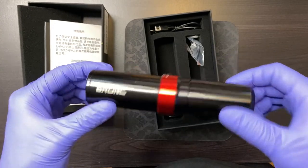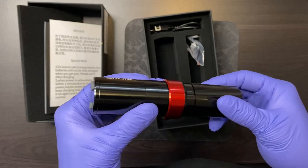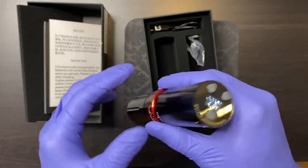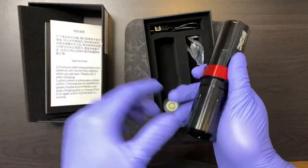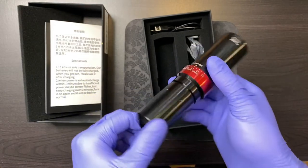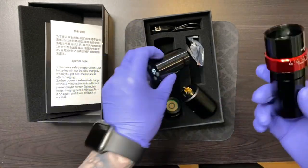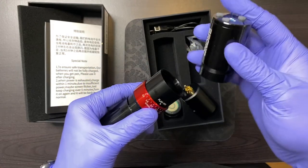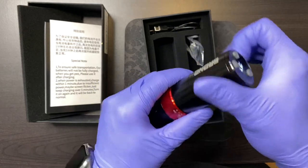I did use this machine already for a little bit and I did really like it. I found that the adjustable stroke was pretty consistent with each little notch, and there was a difference in how quickly I was able to pack color or how smooth the lines were depending on what hand speed and voltage I combined with that. It did feel responsive and I think this is a nicely made machine. It was actually pretty simple to clean. It is really easy to clean, and I did think it was really nice to do gray wash with. Line work was very nice as well. I tested out some cartridge brands — TNT tattoo cartridges and some Cheyenne cartridges and other brands.